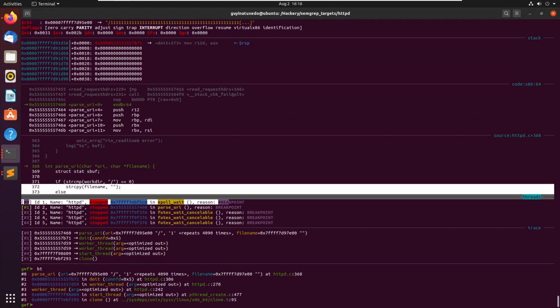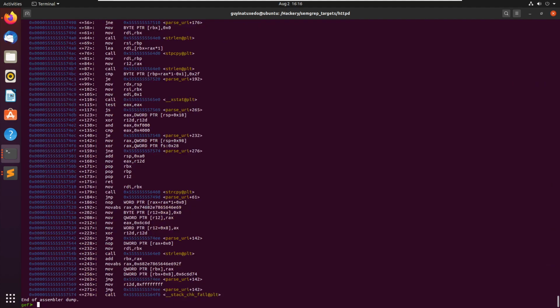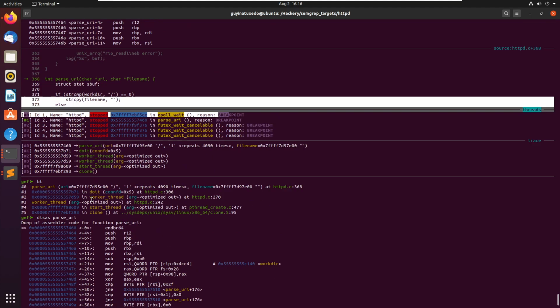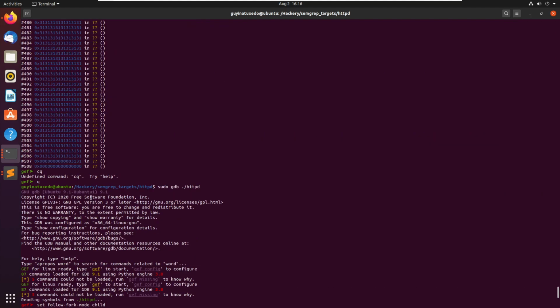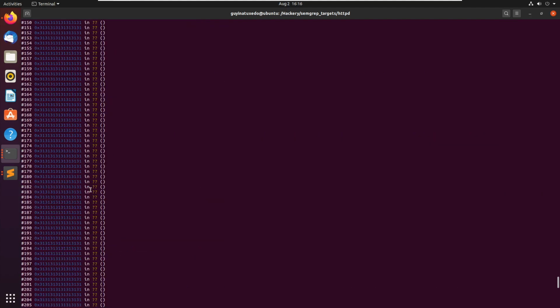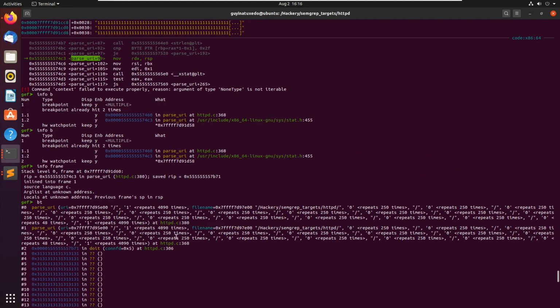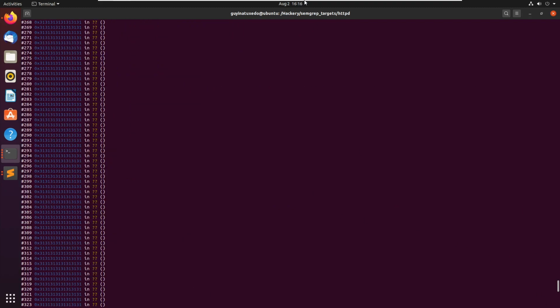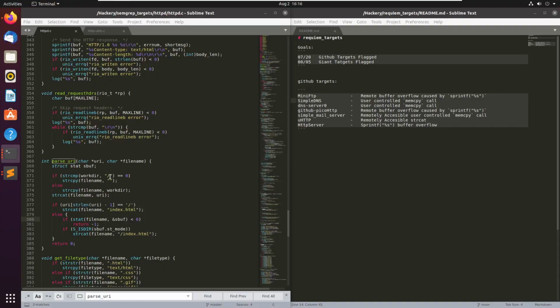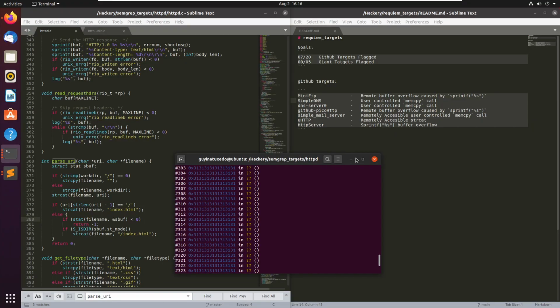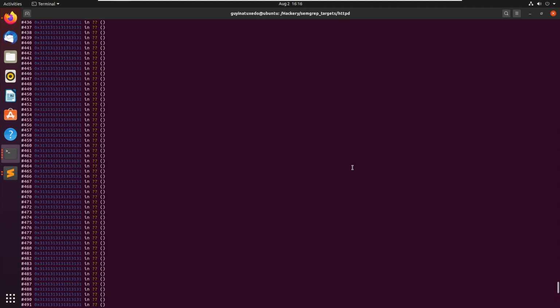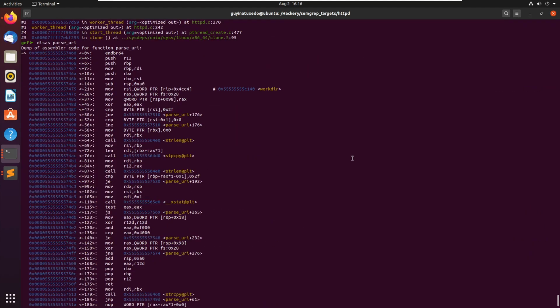Backtrace. Parse URI. So we saw in the previous iteration of this that at the instruction parse URI 99, the stack is obviously overflowed, and looking at the source code for parse URI, I'm not seeing any repeating loops, so we can probably assume that it has a linear control flow, which means the overflow most likely happens prior to that instruction. So it probably happens here.